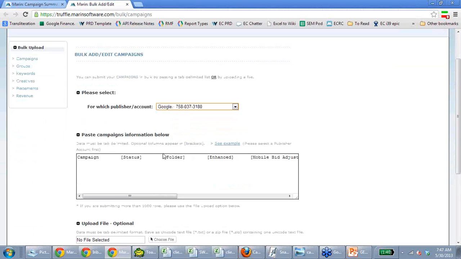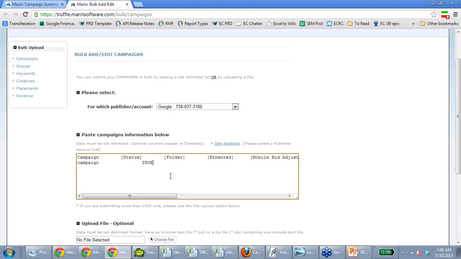So once you choose your PCA or your account, you can see here that we have a new field called Enhanced. You can put values like true for this column, and the campaign that you've specified here will be migrated to Enhanced.